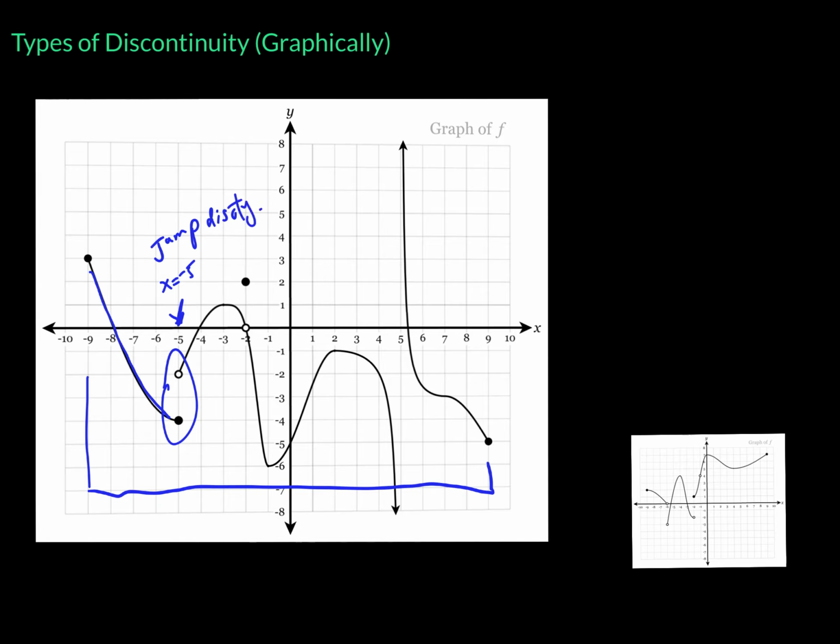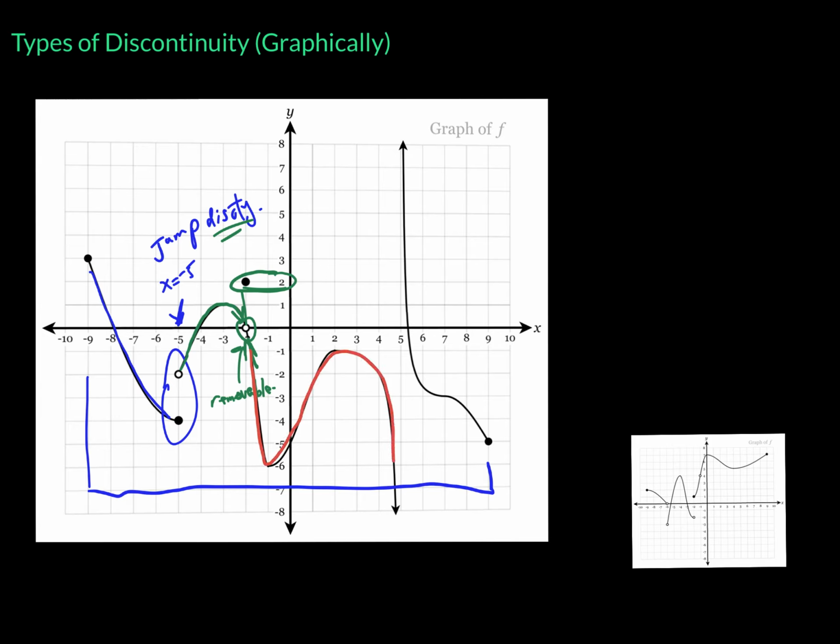All right, we keep going. So now our graph continues this way, and everything's continuous. Wait a second, we have a hole. A hole, well, something's been removed right there. We have ourselves removable discontinuity. I'm not going to keep writing discontinuity. All right. Yes, it's evaluated here, but all it means is the limit exists, but f of c is a different value. All right, we continue on our graph, and everything is continuous.